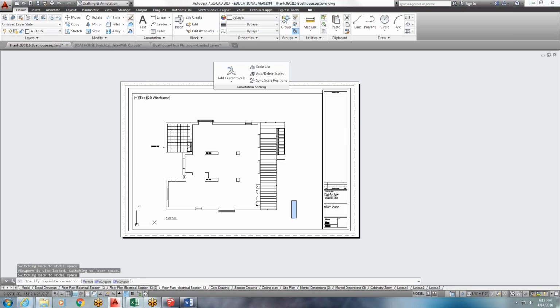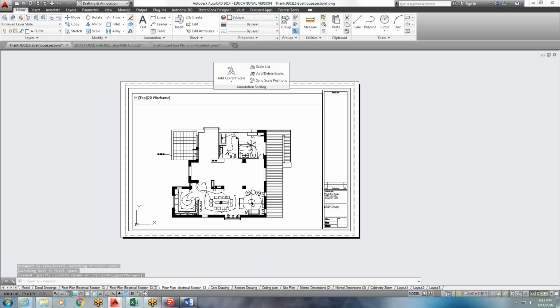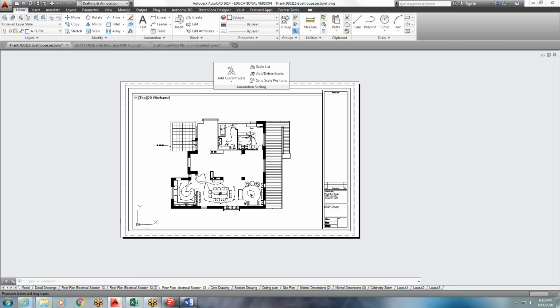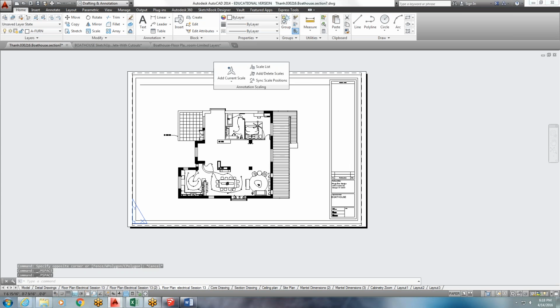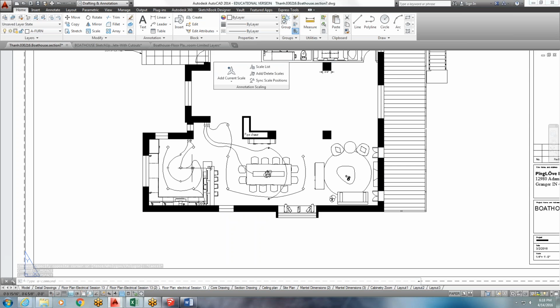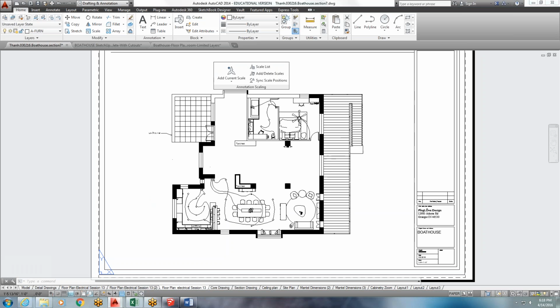So while I'm double clicked in here, I want to unlock it, allowing me to move down to my new plan where I've copied in my furniture, position it as precisely as I can, centered in the drawing, double click out, or if you want to, you can lock this as well so it's stuck in place, and then double click out. And now you would send me this as a PDF this week with your new updated drawing with all of the electrical and the furniture on it as well.